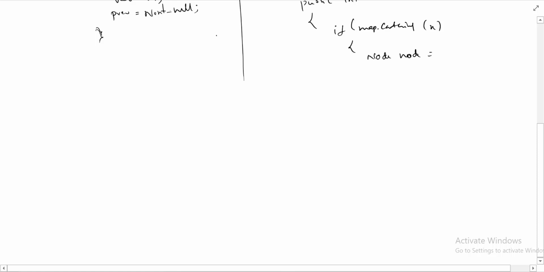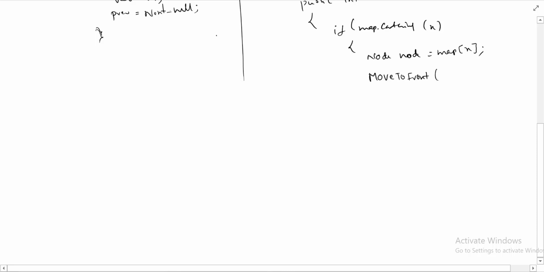Sorry, not creating a node. We will get the node. I mean, the value of this particular key will be the node. So that is the map of X. What we need to do? We need to make it to the front. So we will define a separate function, move to front.